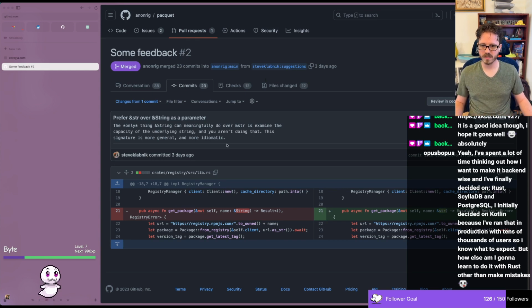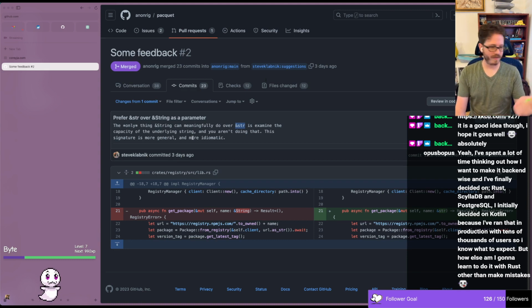That's the other problem. But the advice I agree with, and I understand enough of to understand that it's good advice, is to always basically accept &str. Then you could accept things that either are a full String or a reference to a String, no matter where it comes from, source code, a reference to somewhere else. So it's the most general, right? Yep, this signature is more general.